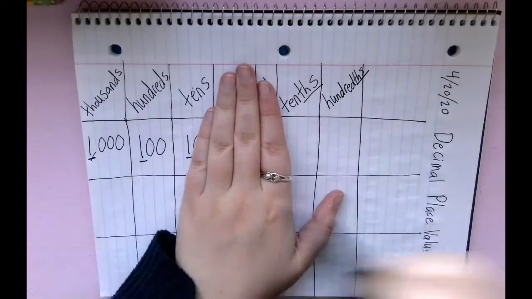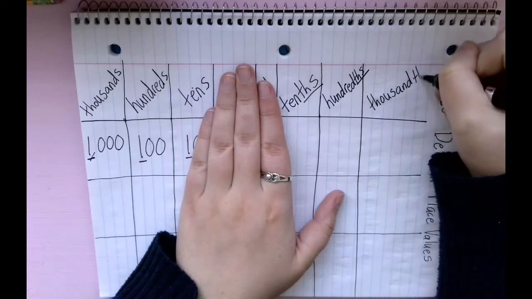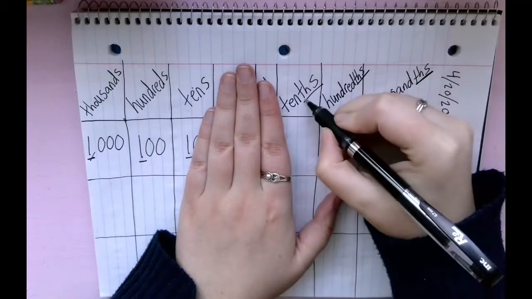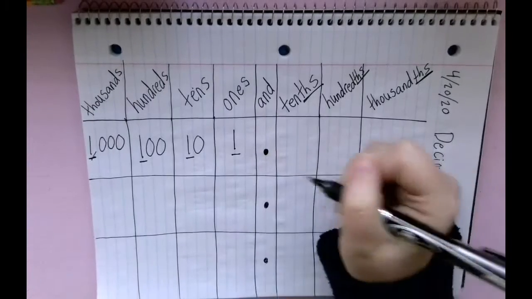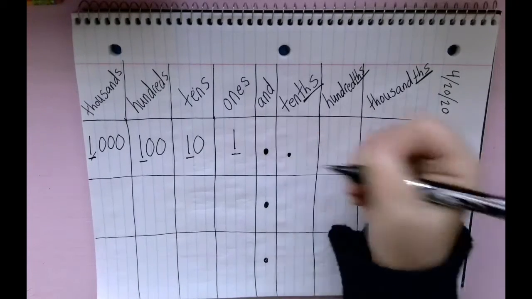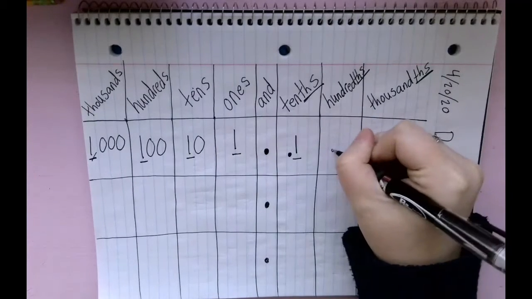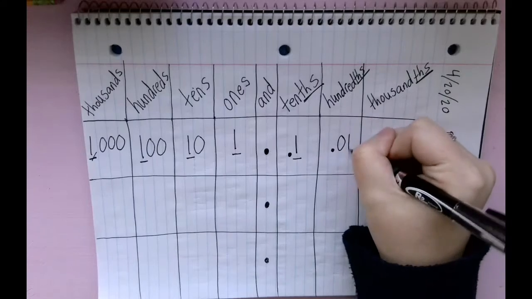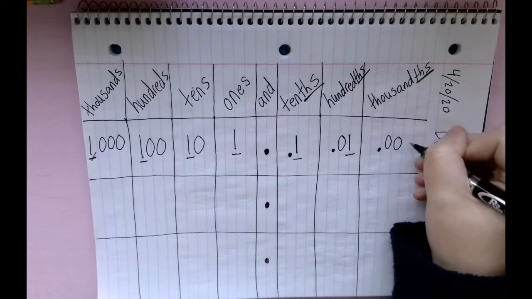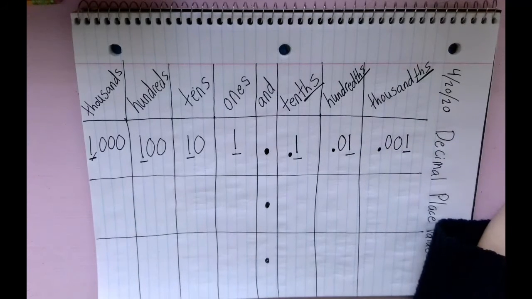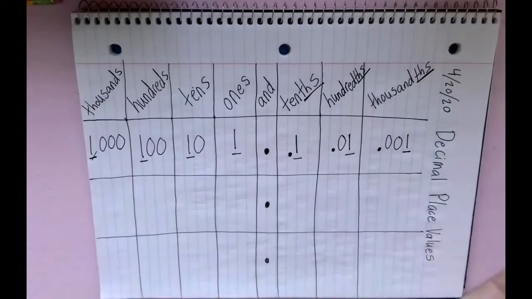And then we will have the thousandths, THS. It's nice to recognize patterns when we're learning this, so we'll underline those. And moving over, we're going to show the value in decimal form. So we would have a decimal point right before it and put a 1. Hundredths, decimal point, and then the tenths place and the hundredths place. And the last one, decimal point, 2 place values over, is the thousandths place. Okay, you kind of see how they stem out from the other side.